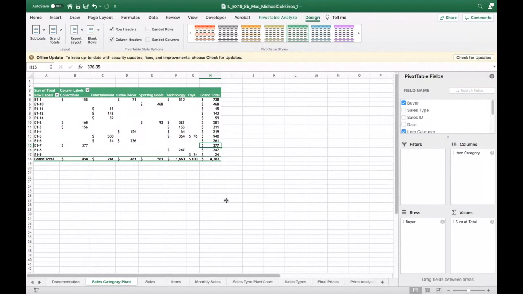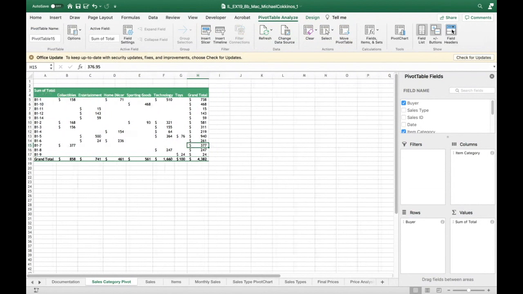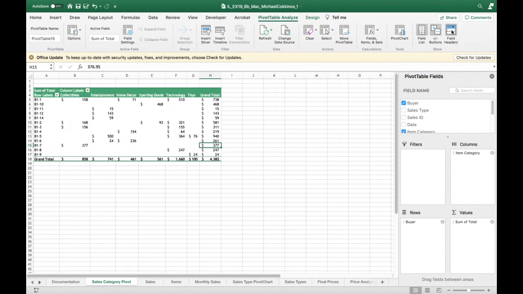And then the next thing is to hide the field headers. So we're talking about this here. This is really what they mean by the field headers, not these guys, but this Sum of Total and Column Labels. We can hide that, please remember where this is, in the Show/Hide group here. Field Headers, bingo.